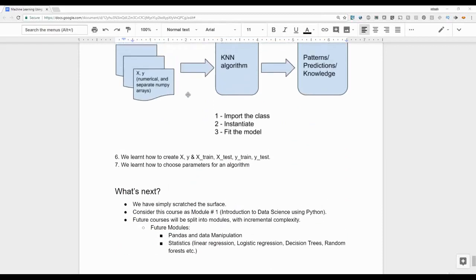And then in the further lectures, we looked at how to split your data into testing and training, so that you can train the algorithm with some data and then test it for accuracy. We saw some frameworks to calculate accuracy. We saw some ways in which we can run some loops and then find the best parameters that can be used for your algorithms. Now, what exactly are the next steps?